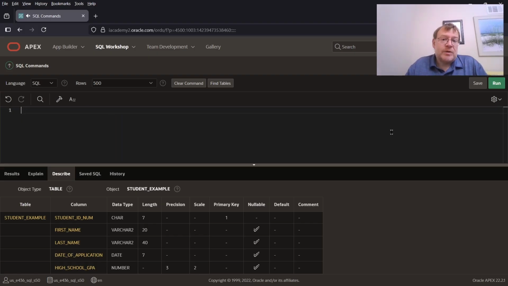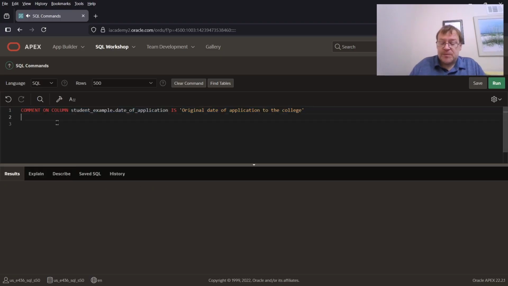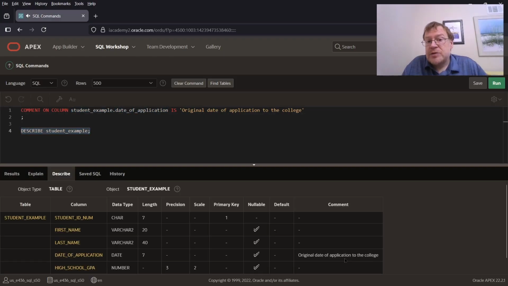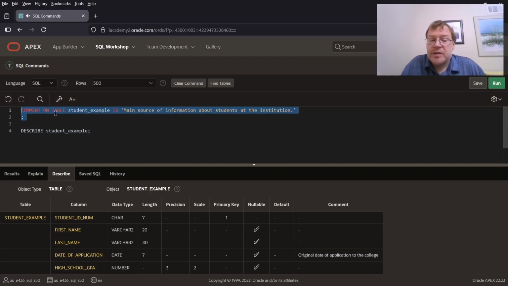Now, the last thing I want to show here is notice we have this comment field. Let's say somebody is a database administrator and they bring on a new employee. In order to help them, in addition to some of the documentation we talked about earlier in the semester, you can also add comments. So you can add a comment to a specific column. For example, in this case, comment on column. And you'll see that we have to give it the table dot column name. Now if we look at the description for the table, we can see that we now have this comment that appears there.